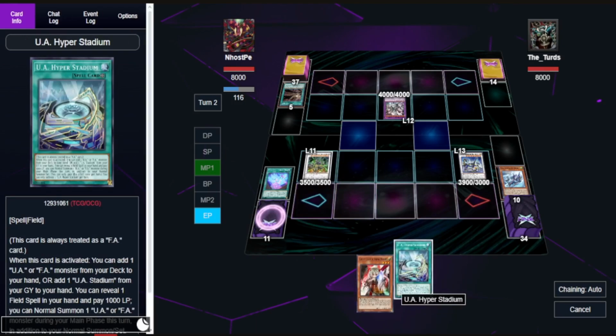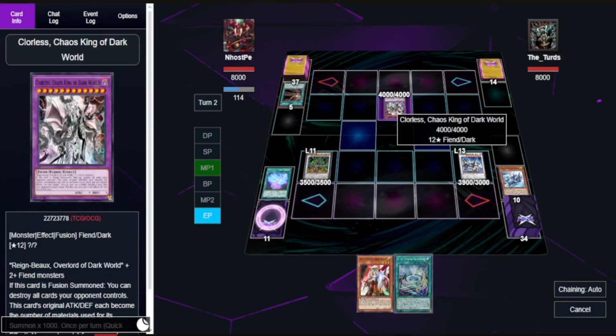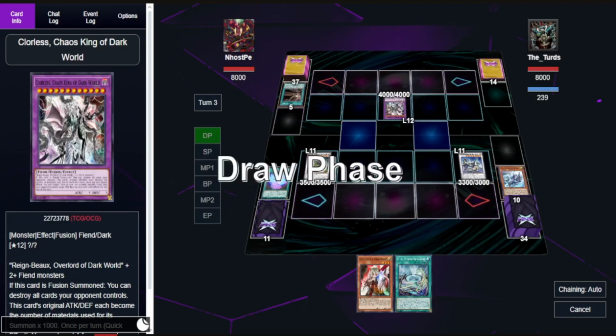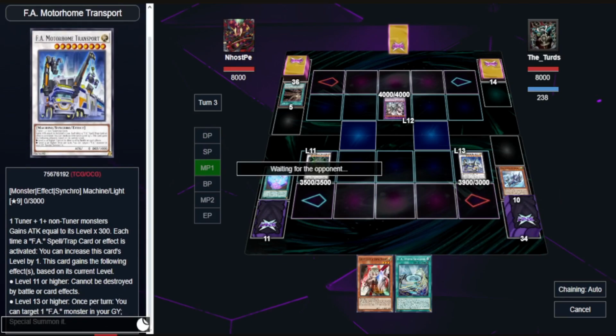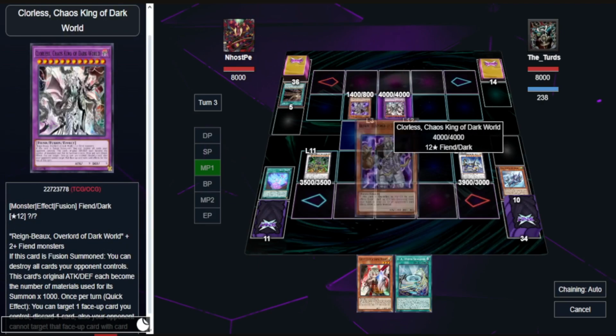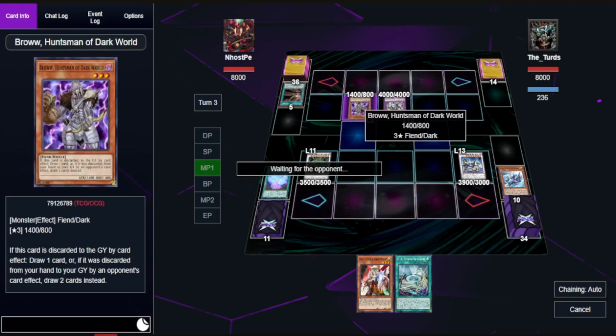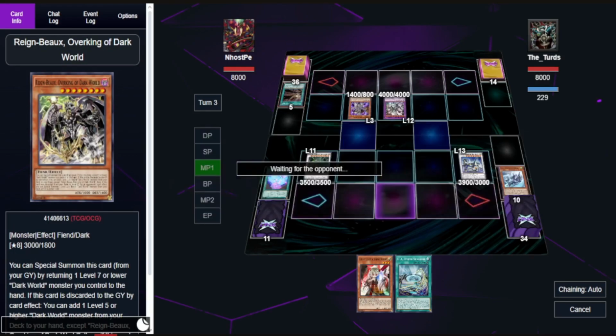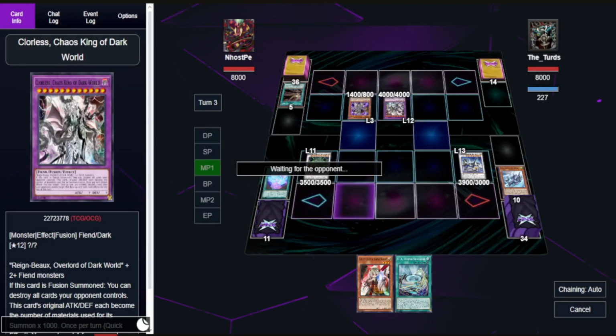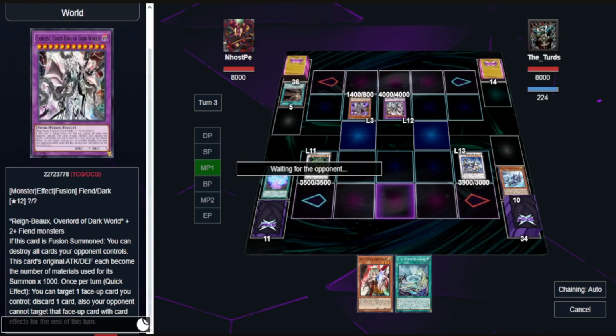To be honest, I think Pep Pass is pretty strong. I can probably destroy Chlorless, right? No, that's not necessary. We'll end it. We got freaking Pep. We got Motorhome. We're kind of cooking. If he activates Chaos, we can just normal summon Brow. Brow to send the other guy back and send the other guy back, since he had Rainbow and Rainbucks. I mean, a 4,000 attack Chaos King's not bad.